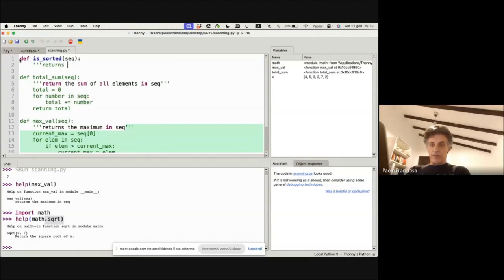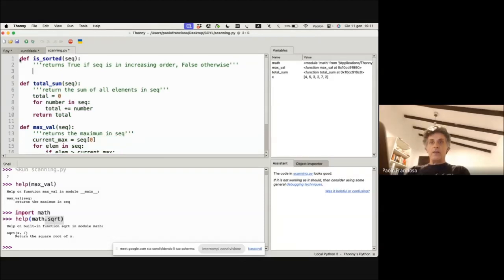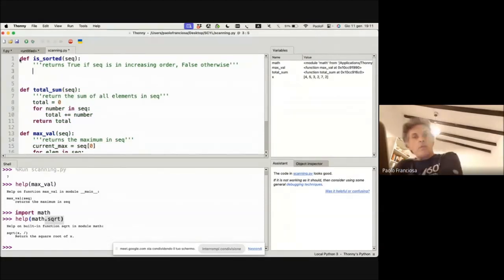This function returns true if seq is in increasing order and false otherwise. Okay, are we able to do this?